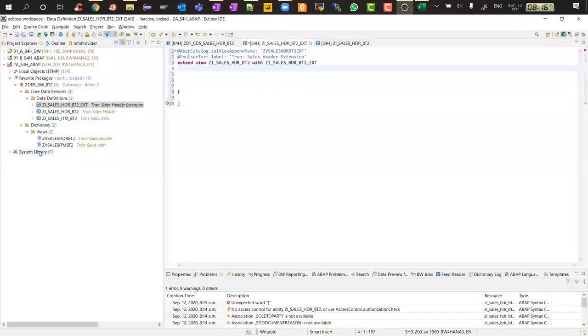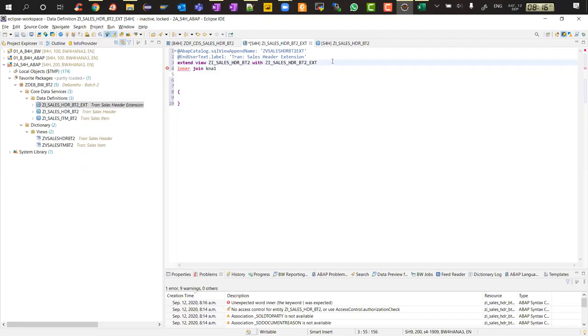So what I will say is left outer join KNA1. Okay, so it's not accepting that. It's saying unexpected word left. Okay. How about inner join? I guess as should be coming before that. Unexpected word inner.